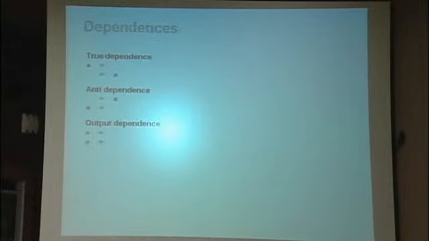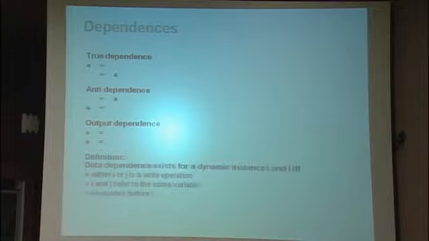We touched on the dependencies a little bit, and this is to find programs that are not completely parallel. So normally, a true dependence means that I'm writing and then reading a value, and anti is the other way around. And if two are both writing, the order has to be maintained, that's output dependence. And data dependence in a loop, because these are single items.